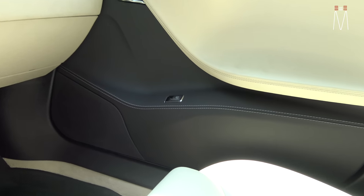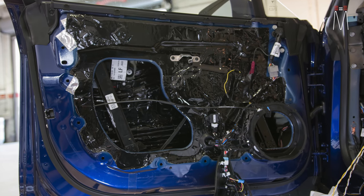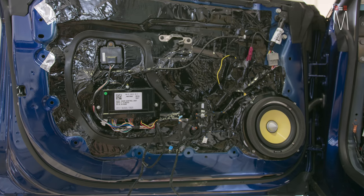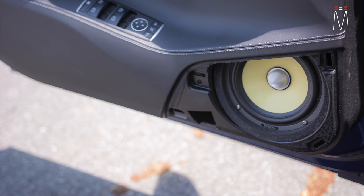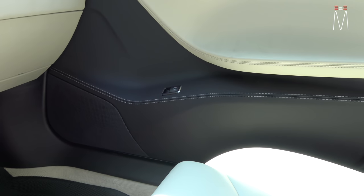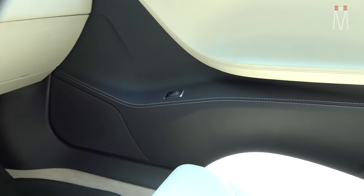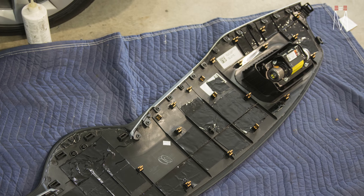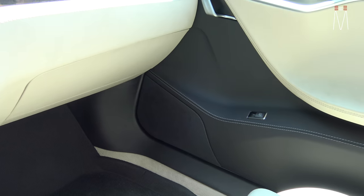That's pretty much the entirety of the system. We also do sound treatment and sound dampening of the doors — take off the inner door skin, address the full outer door skin and full inner skin, really making sure these doors become enclosures. Making speaker adapters out of acrylic ensures no resonances and makes the door more solid. One rattle in a car kills the whole sound stage. We also address the dashboard and treat behind thin plastic panels like your door sill, kick panel, B pillars, and C pillars.